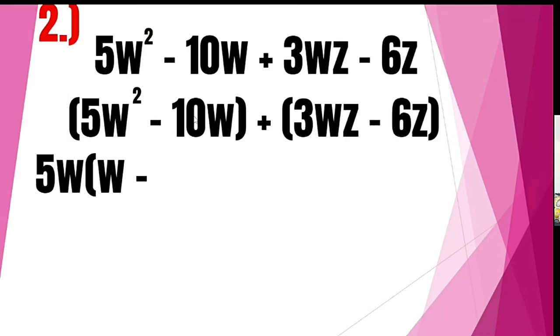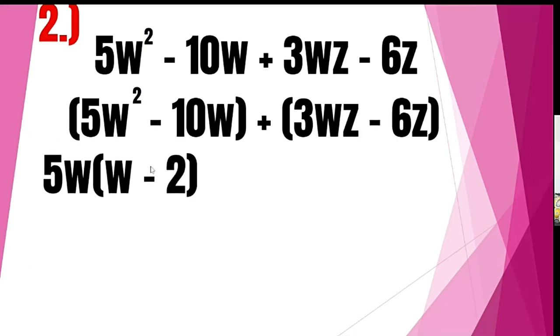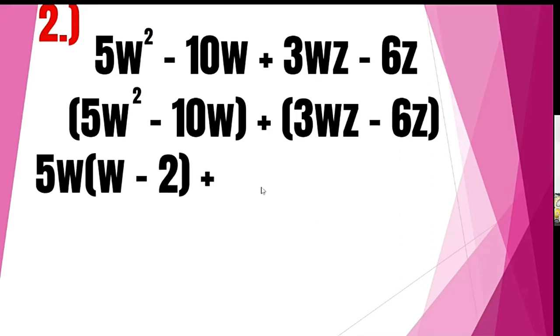And then next, dito naman, again, divide the numbers kasi magkaiba. 10 divided by 5, that is 2. And then since parehas ng variable, parehas ng exponent na may 1, cancel na natin yon. Basta parehas ng variable, parehas ng number, ay ng exponent. So, that is 2. 10W divided by 5W, that is 2. And then, next is plus.